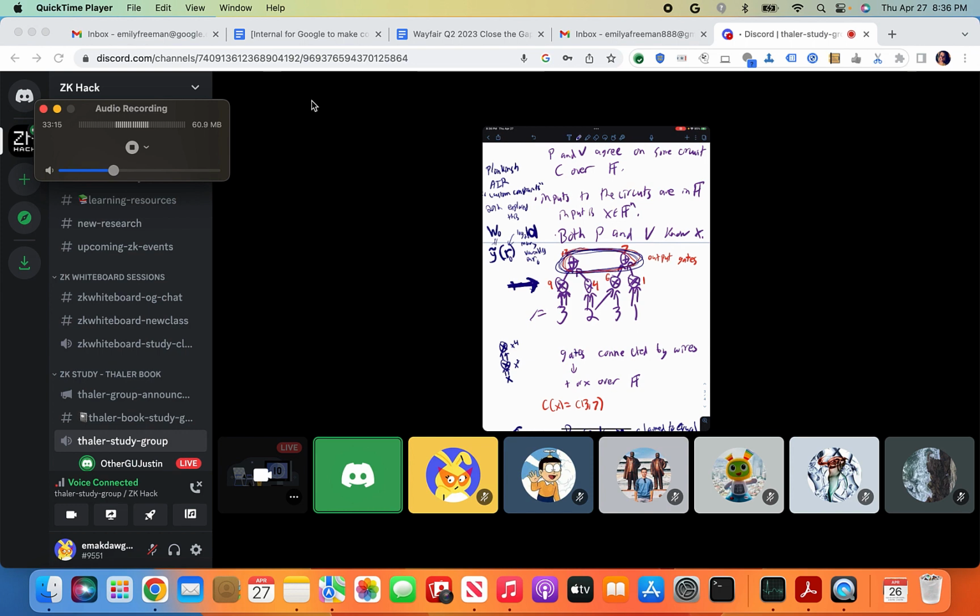So this vector for the gates feeding into the output, I'm going to call W1. And the sum check protocol will basically be used to reduce the claim about y twiddle of R0 to a claim about W1 twiddle of R1.